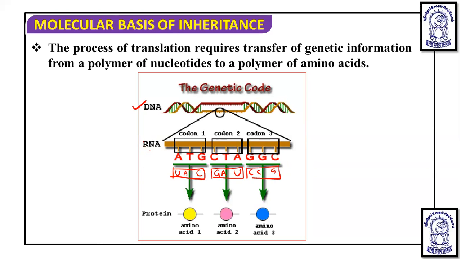So here we are writing the DNA, and here we are writing the sequence of RNA. Now this sequence of three nucleotides is termed a triplet codon, and this triplet codon codes for one amino acid. Another triplet codon will code for another amino acid, and another triplet for yet another amino acid. In such a way, the amino acids are formed based on the sequence on the RNA, which is determined by the sequence on the DNA.